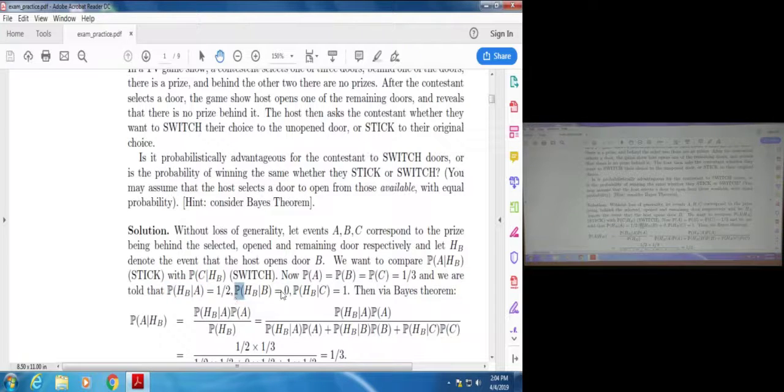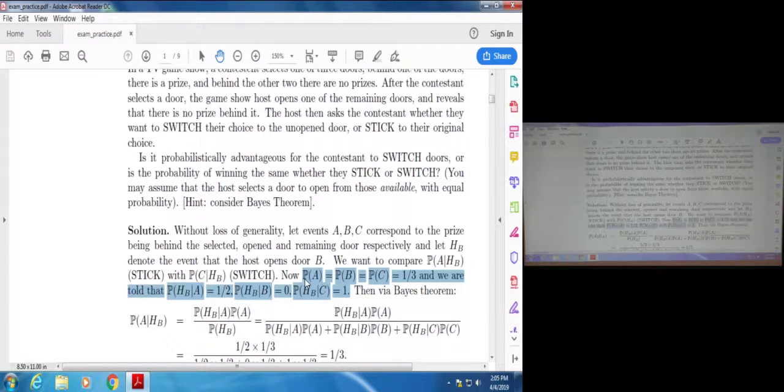In this one, this is the probability that the host opens door B, given the prize is really behind door B. Well, obviously the host is not going to do this, otherwise you won the prize from the beginning. So this has 0 chance. And the last one is the probability that the host chooses door B, given the prize is really behind door C. Well, you've chosen door A. The prize is really behind door C. Okay, so if he doesn't want to show you where the prize is, he's got to open door B. So that's why that probability is 1.